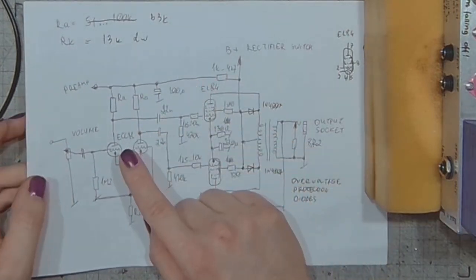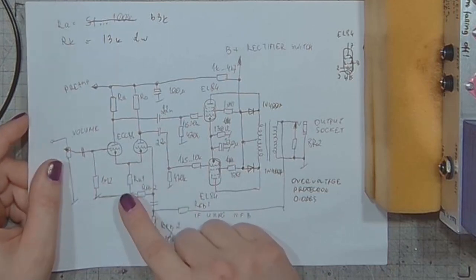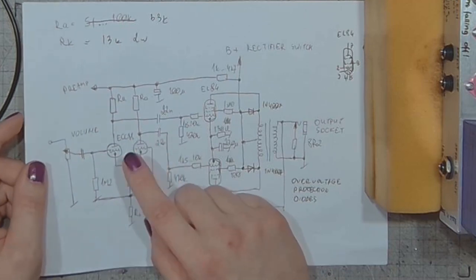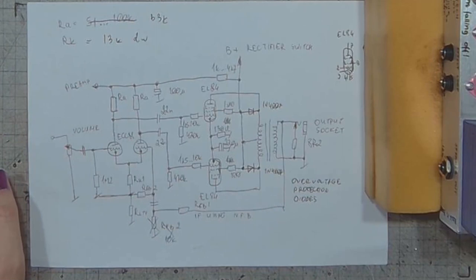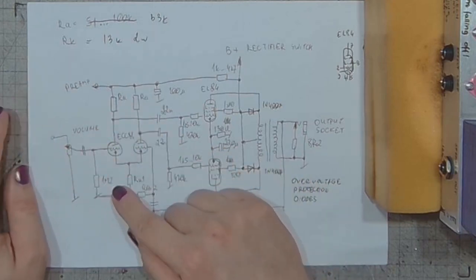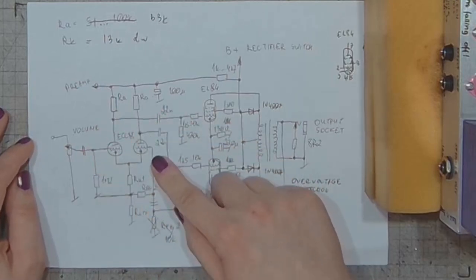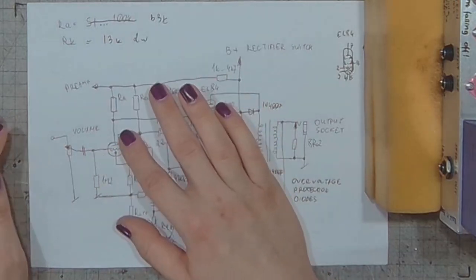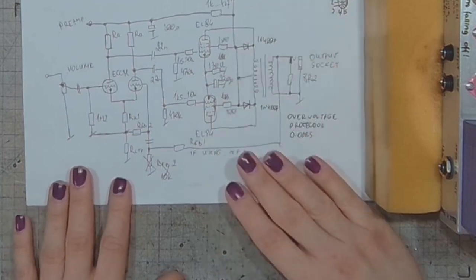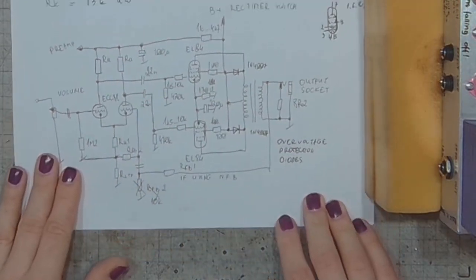And I did some calculations that should get me there. Let's do the long-tailed pair resistor at 13 kilohms. I haven't calculated the cathode resistor. I'd like to have something like 1 or 1.5 volts developing across it for two tubes that would conduct 3 milliamp each, so 6 milliamp, 1 volt over 6 milliamp. That would be something like 160 ohms, if I'm correct on this one. We'll see.